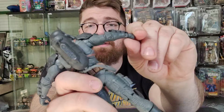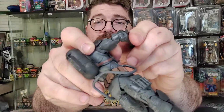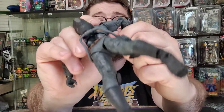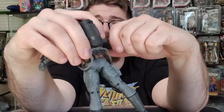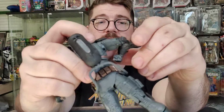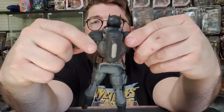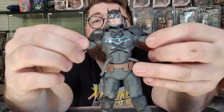The hands move very well. The elbow joints are double jointed, so you're still going to get that wide range of motion when moving the arms inward. Right there, if you can see that. And they do have the click joints, which is nice. That means once you have it in a spot, it's going to hold pretty well, pretty strong. Both sides move pretty well. The arms are pretty snug, not too terrible. A little bit of give there, but not bad.